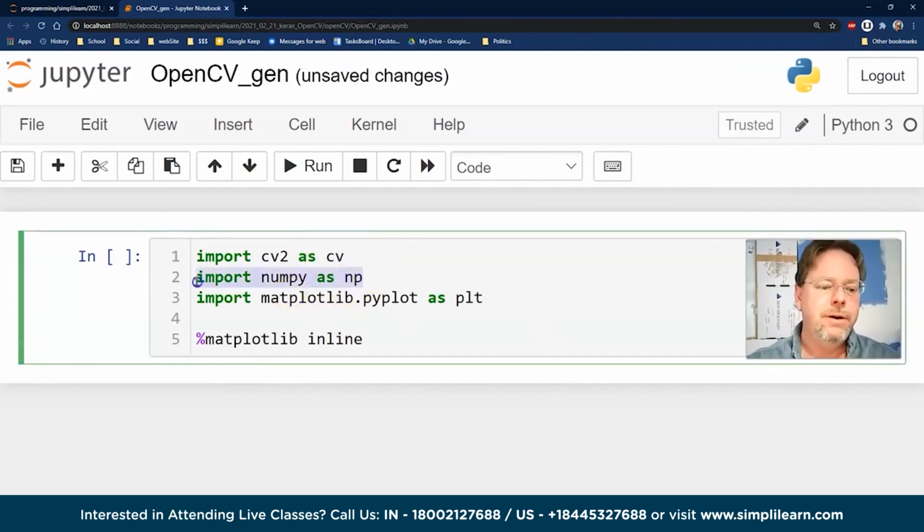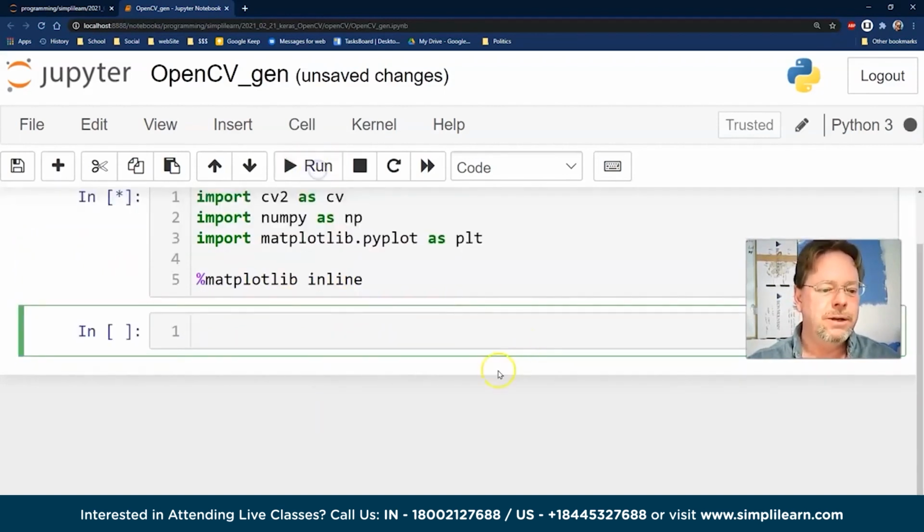We want our numpy for our numbers array. Sometimes that comes in. We have our matplotlib, kind of by default, and we'll do our matplotlib inline just because we're in Jupyter Notebook. That way, if we do any plotting, it's not really going to affect what we're working on. I just do it as a standard. Pretty straightforward.